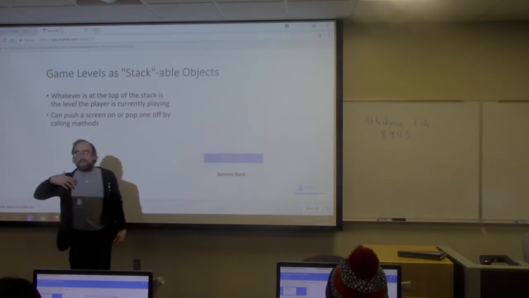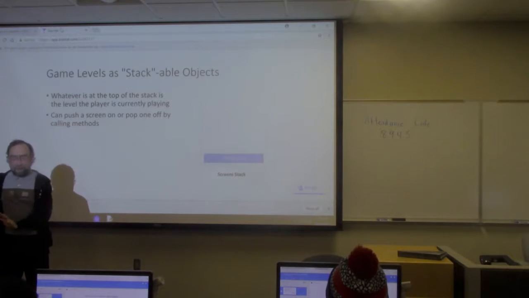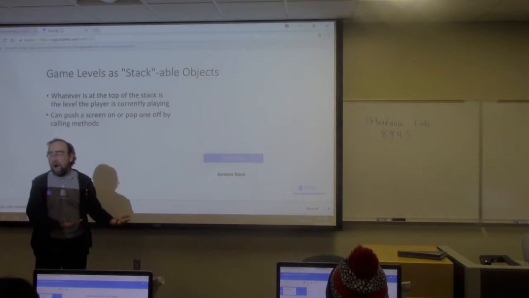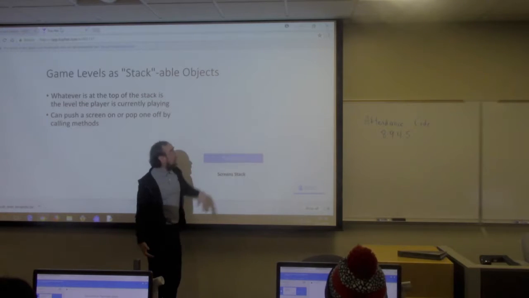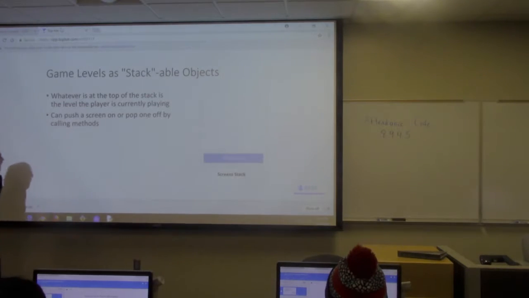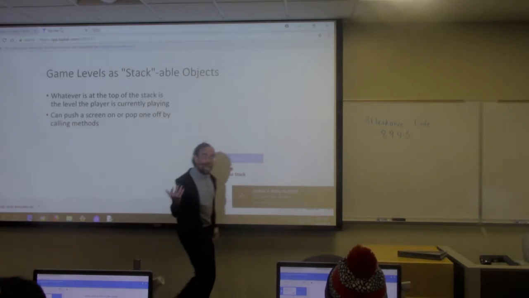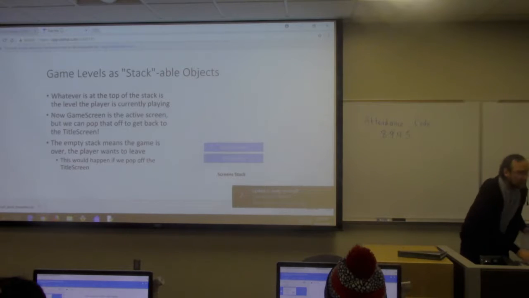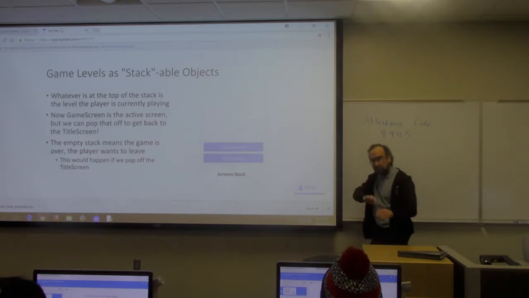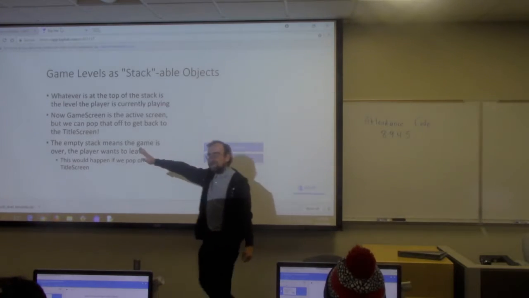So if you ever wanted to go onto a different screen, or have something else show up, if you wanted to go into a different level, all you would have to do is push that next level onto the screen. And you just do that by calling methods on that stack. So you press start, and the idea is you start the game.